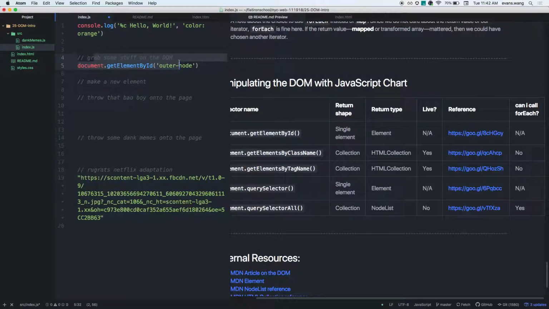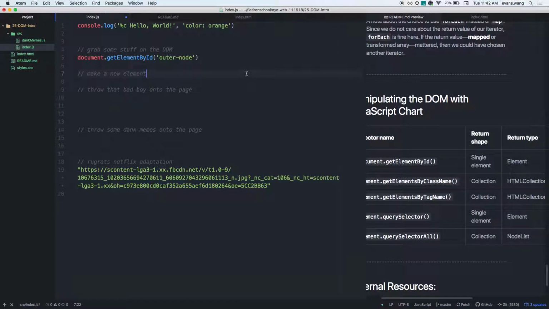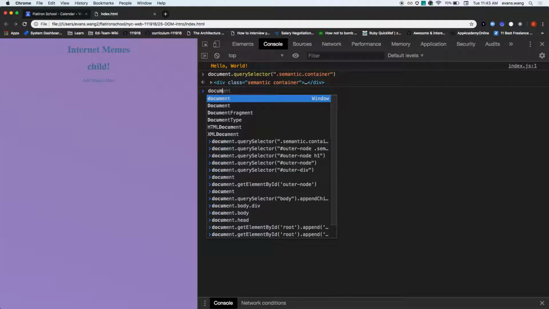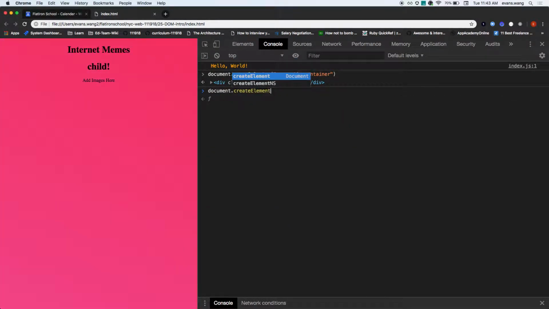So I can grab some stuff from the DOM, right? Can I use JavaScript to create elements? Absolutely. How can I do that? So on the document, I want to create an element. Wow. So aptly named. And what does it take? Oh, Google's not helpful anymore, huh? Local name? What does that mean? That's right. It's just saying I need a string and I need to know what element I'm creating. So I can simply create an image tag just like this.